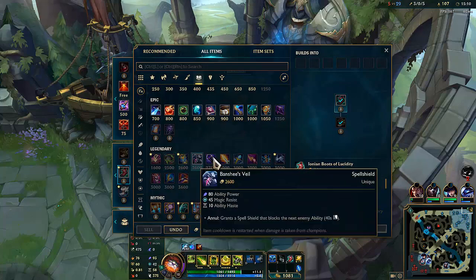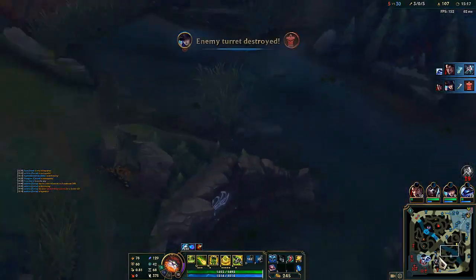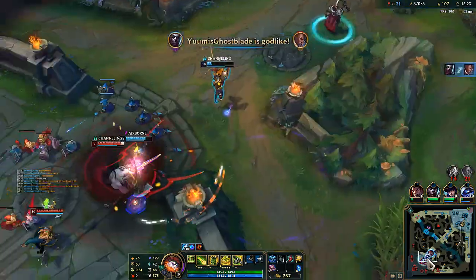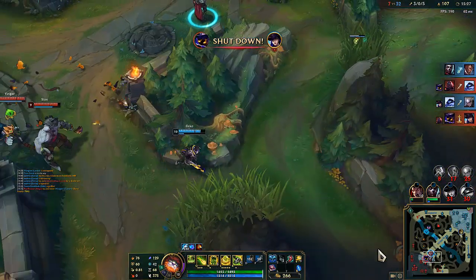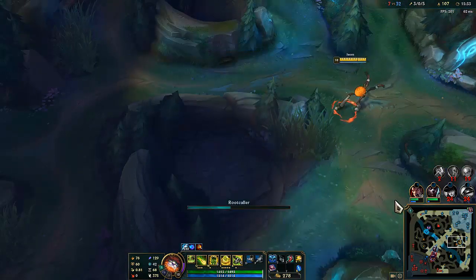We're gonna buy, we already have our boots, so we can go for our Cosmic Drive. Sick. Go over to our blue and then go over to the dragon. Oh, if they shut down the Darius, that's gonna be tough for Lucian. Yeah, that's gonna be very tough. Oh, okay, nice shutdown for the enemy team. I'm saying nice, but you know, it's all in good fun. It's all in the sportsmanship.